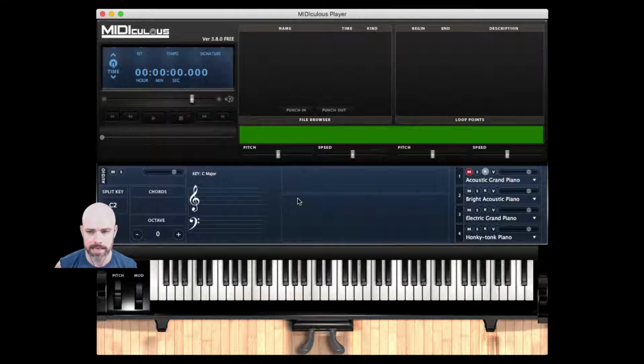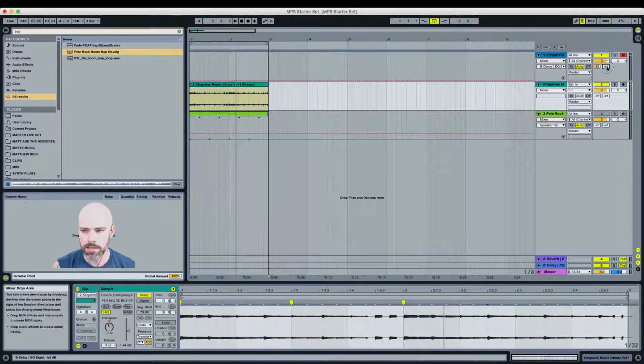So what happens in D if we want to play D minor? Well, if we just play the white keys from D to D, that's not a minor scale. We actually have to start using some of the black keys for that. So if you're not very familiar with music theory and scales, and you want to start playing along with stuff like this pretty quickly, let me take this delay off here real quick.